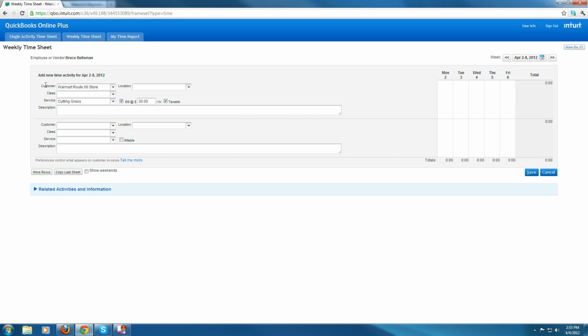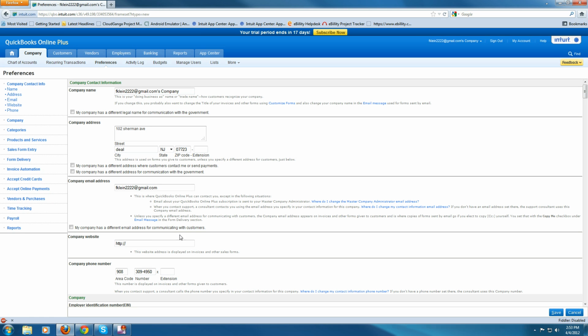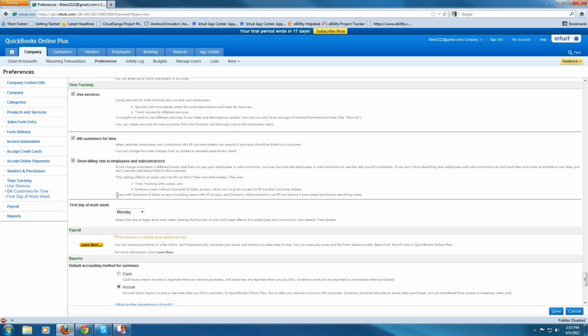The weekly timesheet needs to look exactly like this. We only have 5 days here. We also need to pick up the value here under preferences. There's a value for first day of work week. Monday, Tuesday, Wednesday, Thursday, Friday, Saturday.